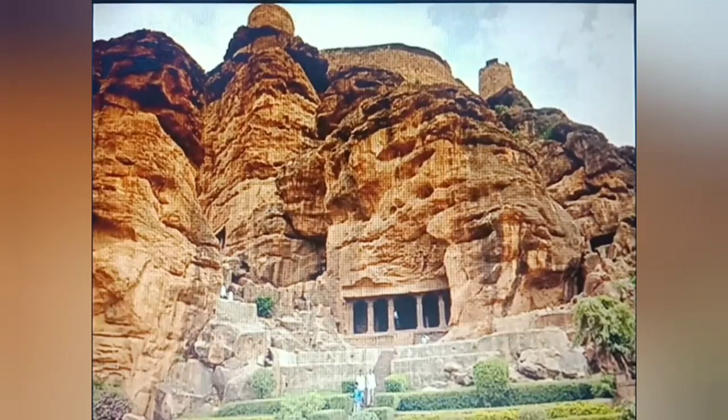This is a picture of Bhimbetka cave in present day Madhya Pradesh. This is a habitation cum factory site found by the archaeologists. These include caves and rock shelters such as the one shown here. People chose these natural caves because they provided shelter from rain, heat and wind. Natural caves and rock shelters are found in the Vindhyas and the Deccan Plateau. These rock shelters are close to the Narmada Valley.